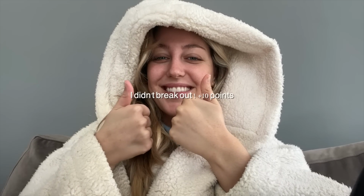When I was using it back then, I absolutely loved what it did to my skin. As you can see right now, it's very glowy. I haven't rubbed it in on my forehead right now, so you can definitely see the difference between my skin here and the skin on my forehead. However, it did break me out. There are many other factors that could have been contributing to this, so maybe it isn't the primer. I'll give you an update tomorrow morning to let you know if I did break out.